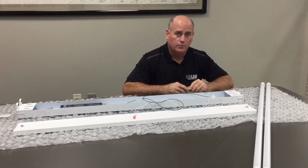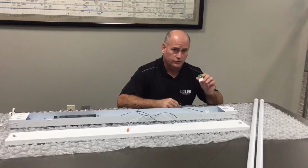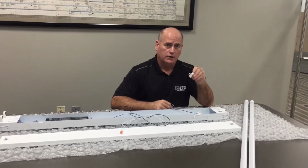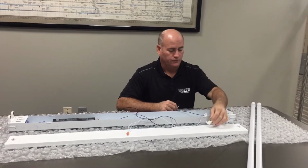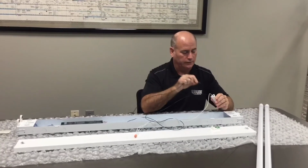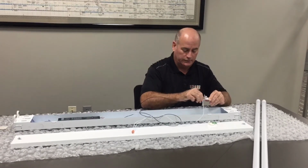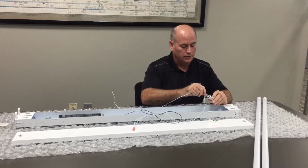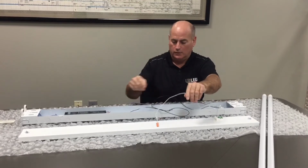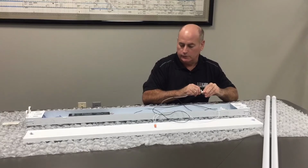When you have a fixture with multiple tubes, you want to have multiple kits on hand with one unshunted tombstone for each and every tube. What you'll do is jumper each successive tombstone from the first one that we connected previously. In this case, you will jumper by taking one of the USLED black wires and connecting in the same circuit side as what we previously connected, as well as the white wire in the opposite circuit. Next, you'll take your second or successive tombstones and you will connect them in their separate circuits.